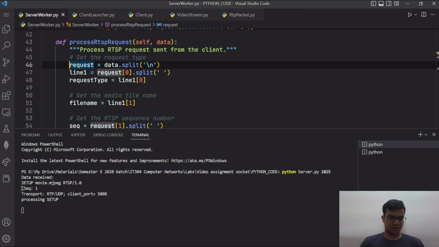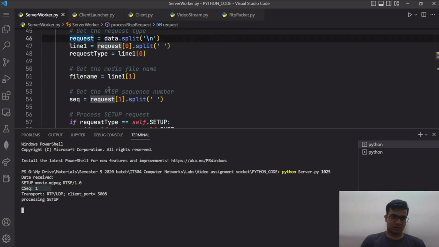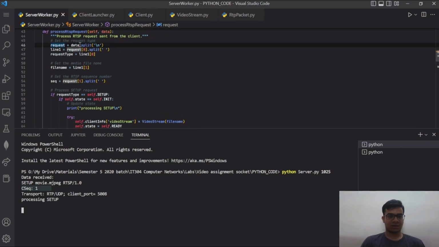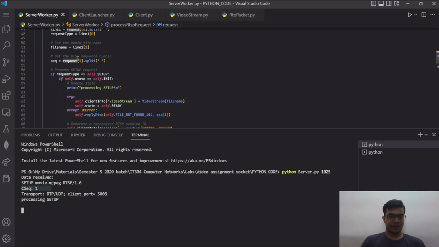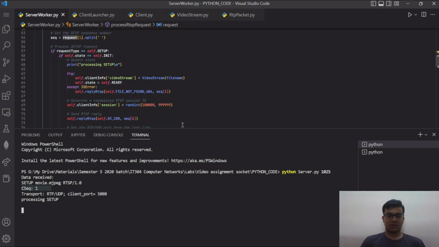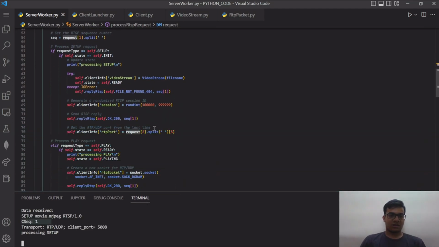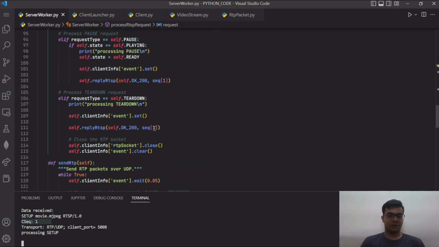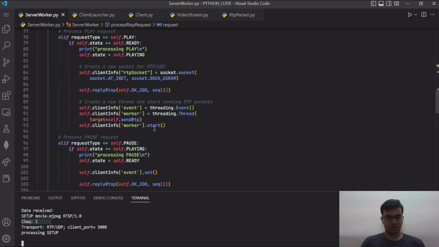Okay. Here you can see that we have received a request from the client and the request type is a setup request. Here you can see this, and the sequence number is 1. We are just extracting that request type and sequence number using this split method and array indexing. After that we will check whether the request type is setup, play, pause, or teardown request. According to that request we will process further.